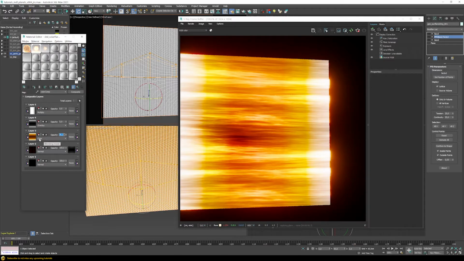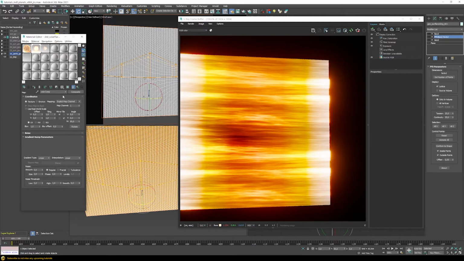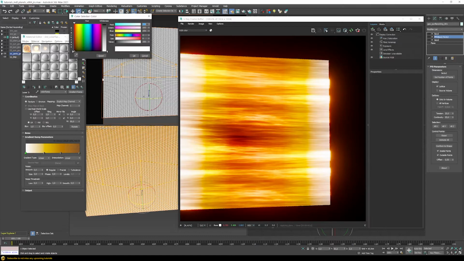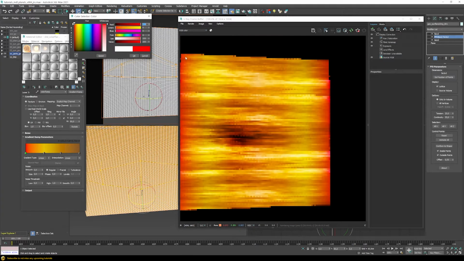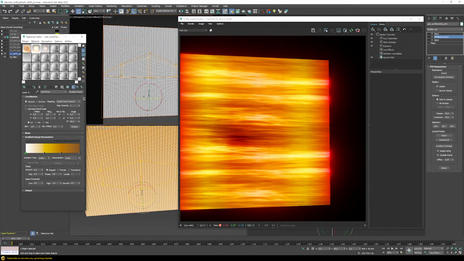This layer here is just set to color, and I'm using the original UVs of the map, and I enabled this mirror function right here, so that on both sides the same changes would occur. If I make this one, for example, red, then on both sides it will change simultaneously.